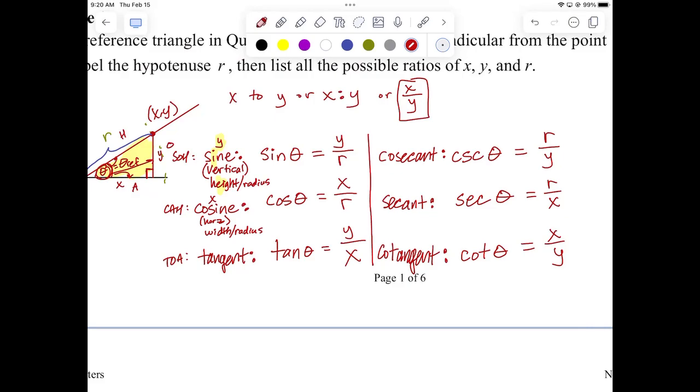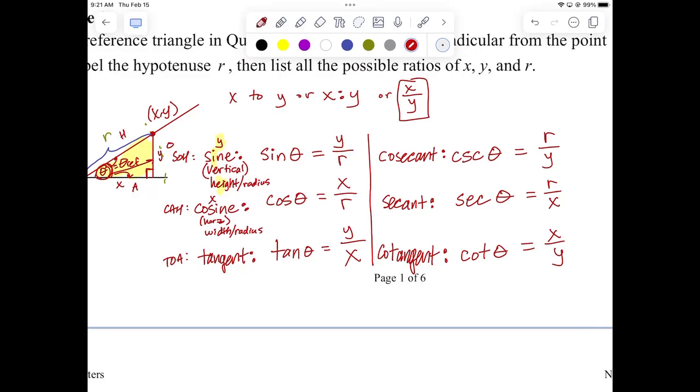If you don't memorize those in terms of x, y, and r, then as we move forward and start getting more and more complex, and we start learning the unit circle, you're going to be like, I'm lost, sir. And I'm going to be like, what's the definition of cosecant? And you're going to be like, I don't know. And I'm like, well, there you go. You led yourself astray there. You're not lost. You wandered off, buddy. Good luck finding your way back.